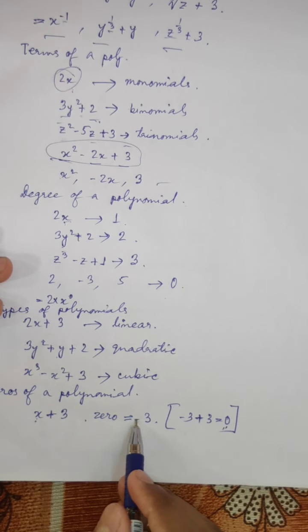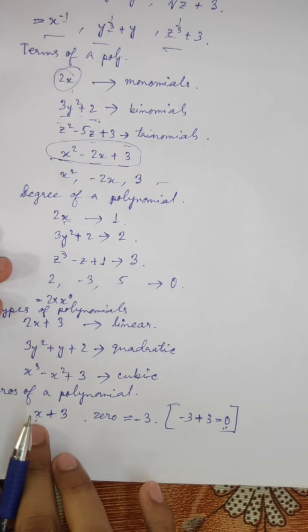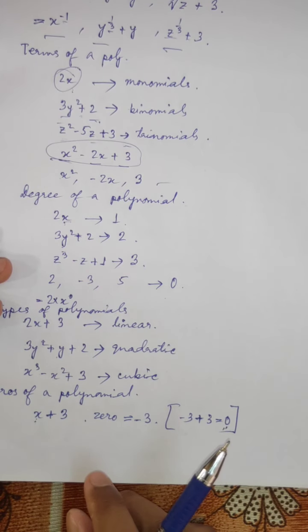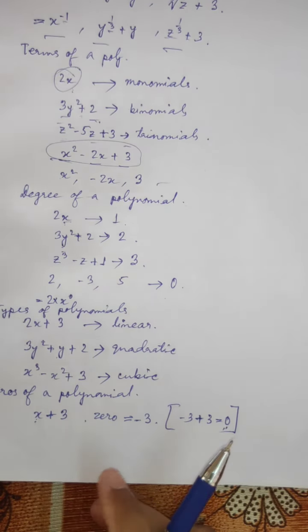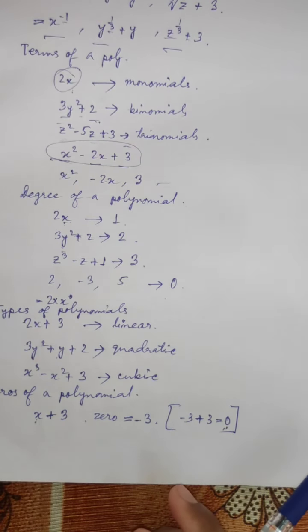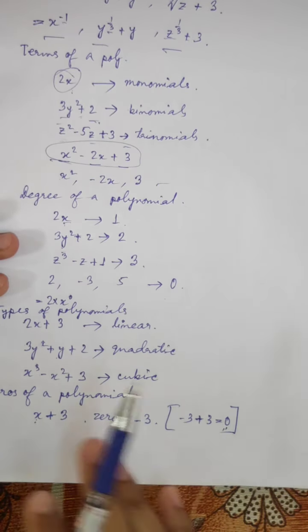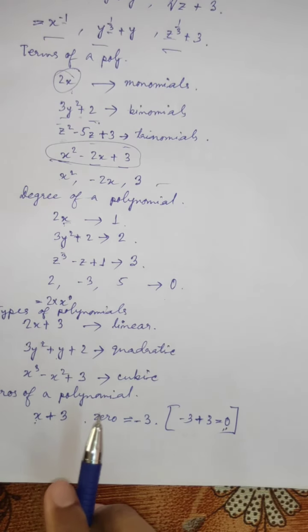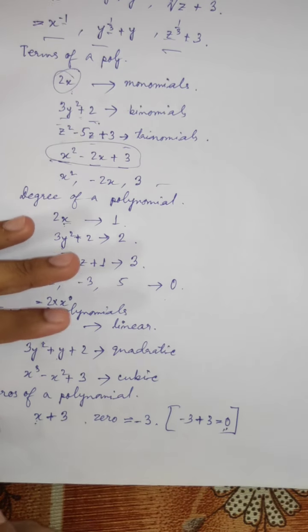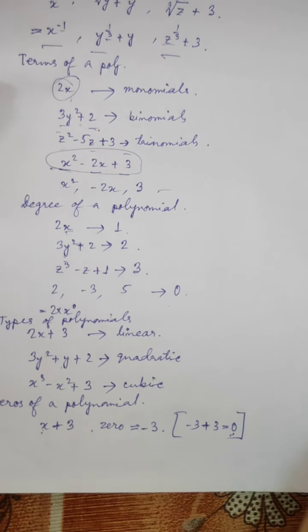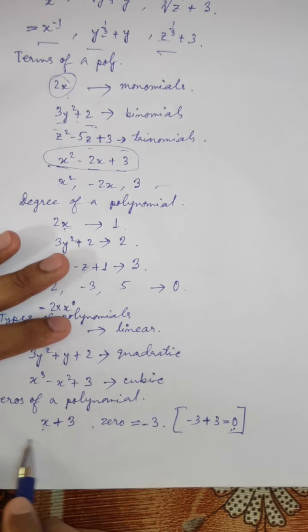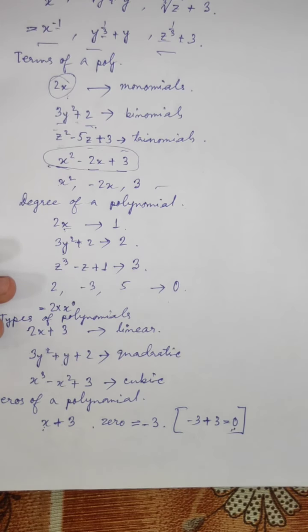So the zero here is nothing but the value of that variable, say x, y, z. So these are called the zeros. For a linear polynomial there is one and only one zero. For a quadratic polynomial there will be 2 zeros. The 2 zeros may be equal, but there will be 2 zeros. And for a cubic there should be 3 zeros, this way. In this exercise we considered mostly linear polynomials. So these are called the zeros of the polynomials.